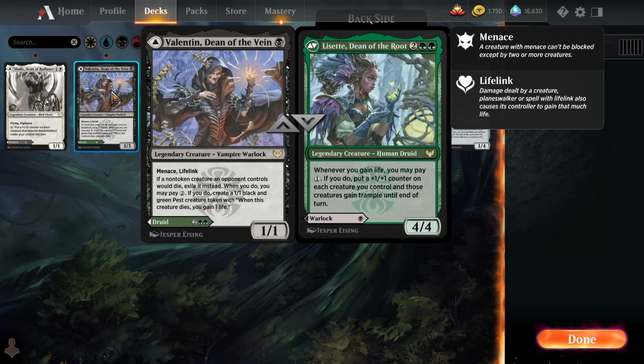And I think both halves of Valentine and Lisette are pretty powerful. Valentine, 1 mana for a 1/1 menace lifelink, and whenever one of your non-token creatures dies, you can spend 2 mana and exile it to get a 1/1 pest. So now if you have the extra mana up, you're getting a little bit of value whenever one of your creatures dies. So that's pretty solid, but definitely not quite as powerful as I think Lisette is.